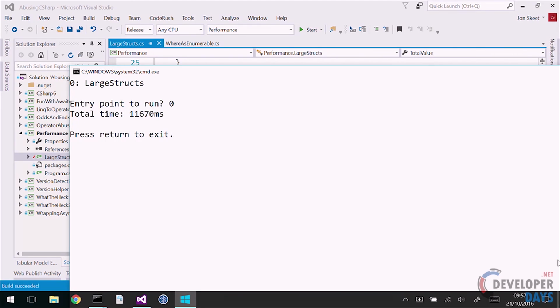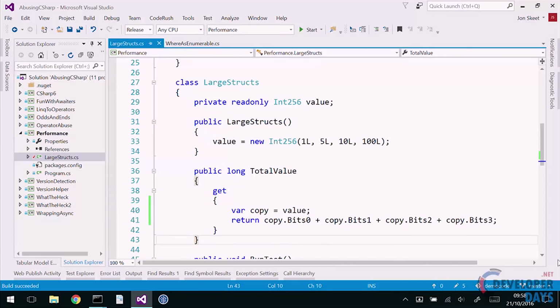I must C#6ify all of this code. In fact, no, I won't do that because it's much easier to put a local variable in here as it is. If I just make this not read-only, now I won't have to waffle for very long at all. Yep, it's done. What on earth is going on here?